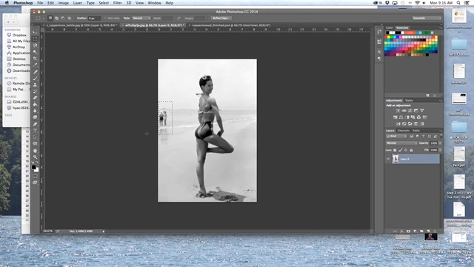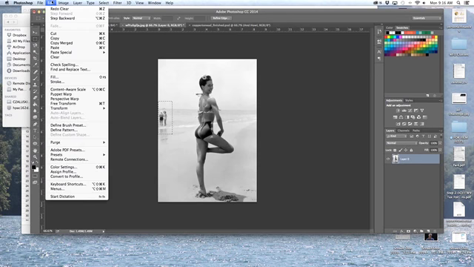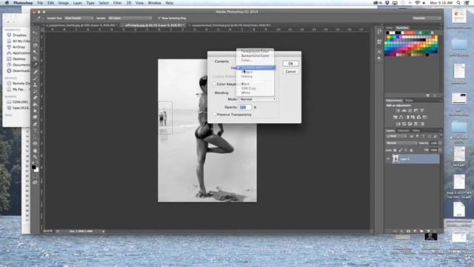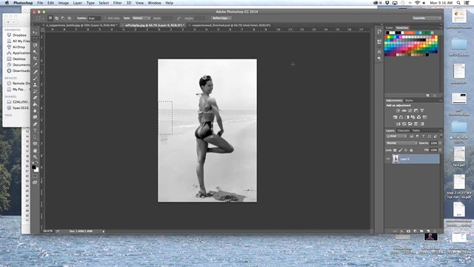Okay, so it's one thing to say, like, I want these things gone, but then you have this gap in your image. What Content Aware does is, with this selected, if I go up to Edit, Fill, and then I make sure that Content Aware is in the usage category here, and I click OK, Photoshop removed these and replaced it with what would have otherwise been the background. It's pretty remarkable.